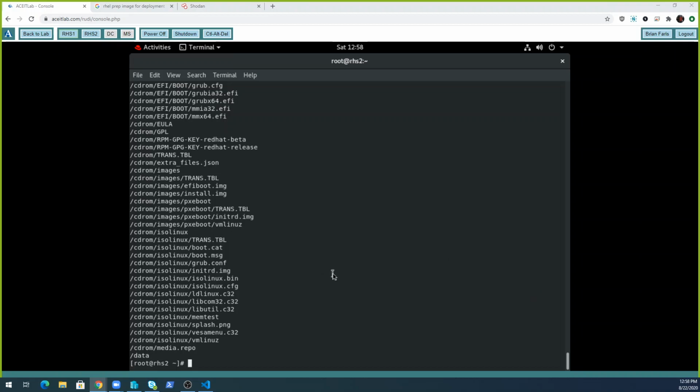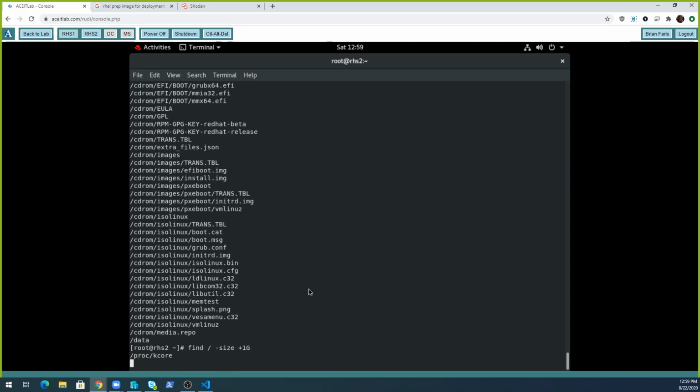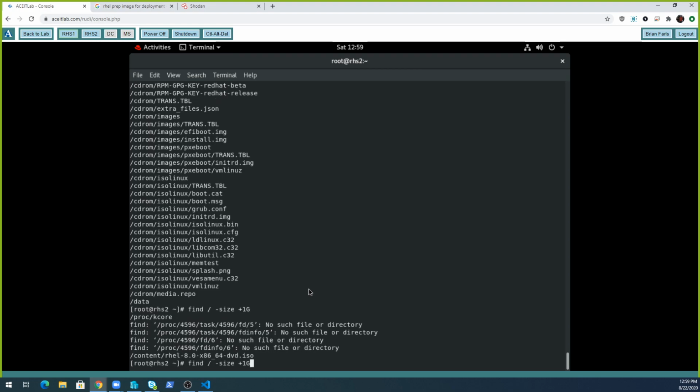No, that's exactly 1 gig. So if I want to do higher than 1 gig, plus. Okay. If I want to do lower than 1 gig, minus.